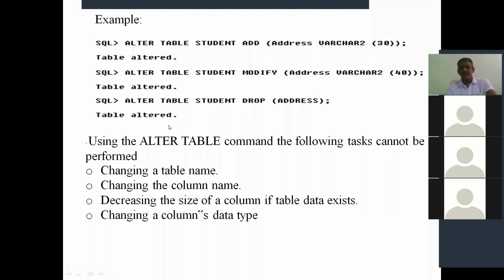It means when you execute these three lines with the student table, you will get the original table again after completion of these three, because one column we added in the first example, then we modified that. Lastly, we have removed that column itself. In this example, alter table is the keyword, drop is also a keyword, student is the name of the table, address is the column name. In the above example, varchar is the data type, 40 and 30 are the sizes.